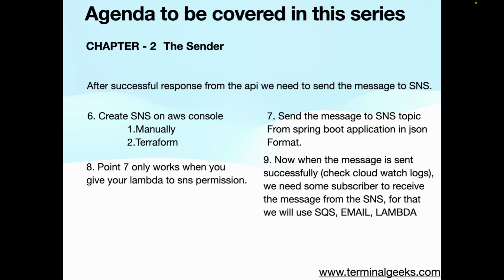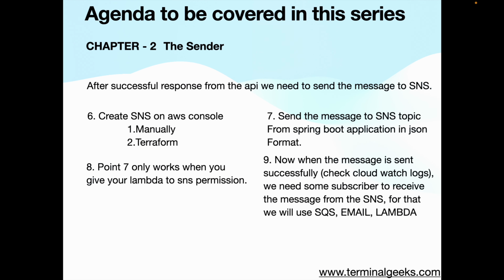Our Lambda requires some permissions because the Lambda is not allowed to call all the services in the entire AWS. If the Lambda has SNS permission, then it can call SNS. If it has SQS permission, then it can call SQS. It will not call all the services of the AWS console without having permissions on them. So we will provide SNS permission on the AWS Lambda.